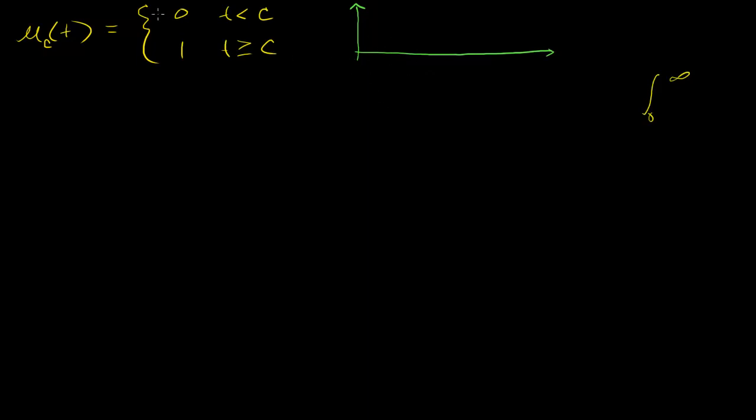But anyway, by this definition, it would be 0 all the way until you get to some value c. So you'd be 0 until you get to c. And then at c, you jump, and the point c is included. X is equal to c here. So I'll put a dot there because it's greater than or equal to c. You're at 1. So this is 1 right here. And then you go forward for all of time.